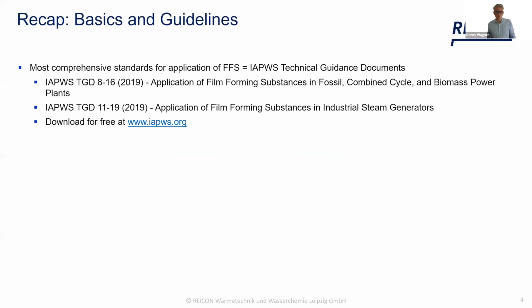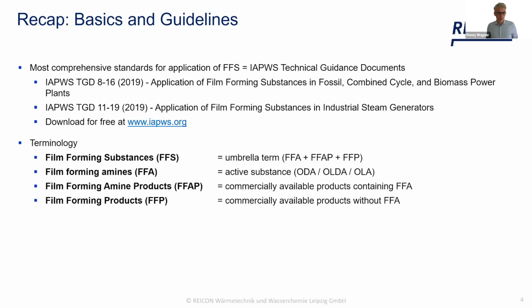Maybe you've joined also our webinars from last year, where we did an introduction into the IAPWS technical guidance documents on film-forming substances. You can download them for free at the IAPWS website. They introduced a terminology which I will use for the presentation, which clarifies what are film-forming substances. These are all the film-forming amine products, and also the film-forming products together. Then we have the film-forming amines, which are the active substances, which are defined as octadecylamine, oleylamine, and oleylpropylenediamine.